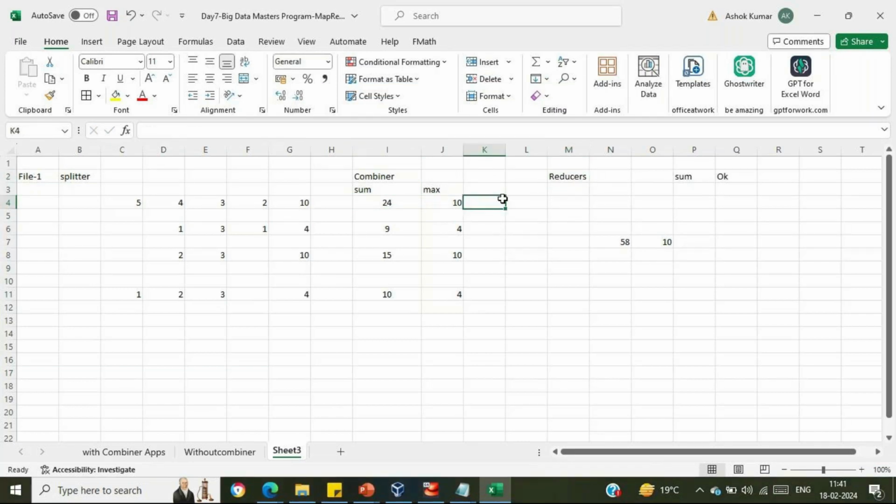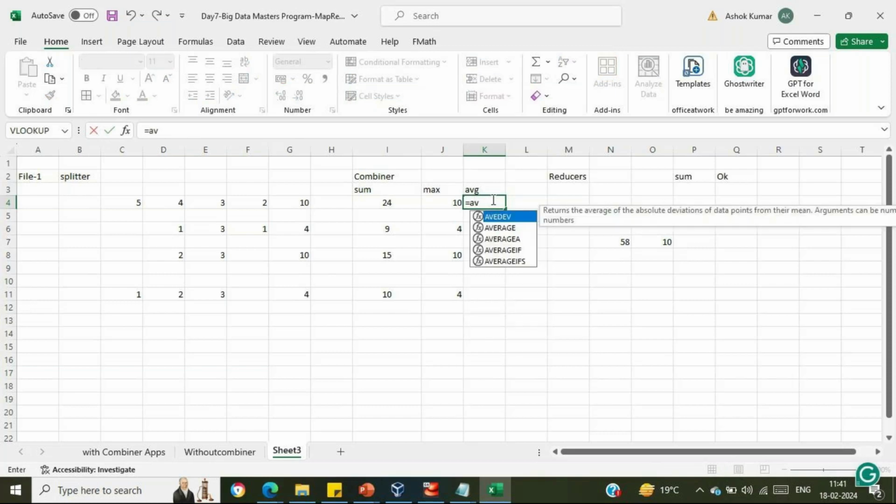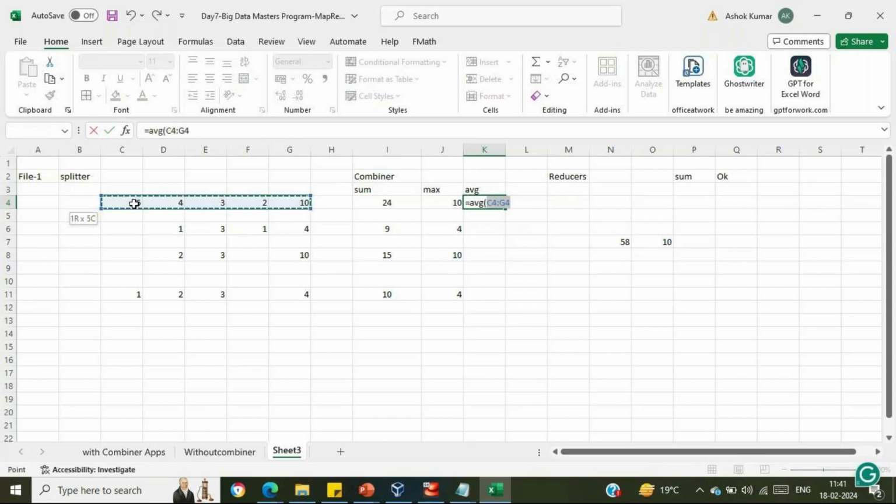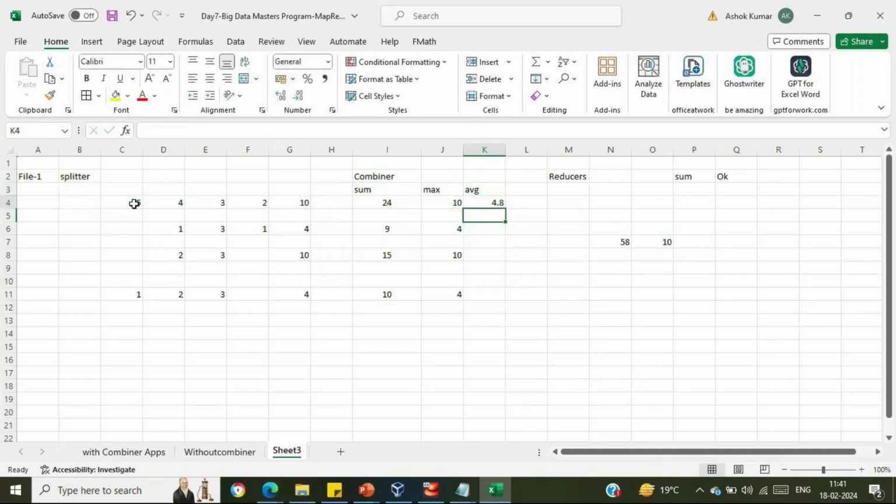Now if I want to find out the average, I just want to find out the average of these particular numbers. Perfectly fine.